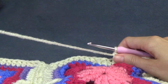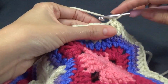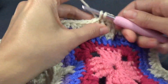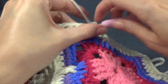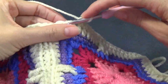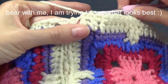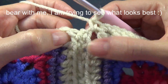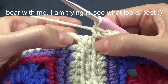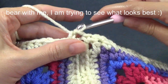I'll show you what to do when we get to our join, which is here. We want to make that join look like it's not obvious on our border. So let's go across. We're going to crochet into the chain 2 space, and then there's a next chain 2 space there, but into here we want to crochet in there as well. So if we crochet into here straight away, look what happens. It leaves a big hole and it looks really ugly.